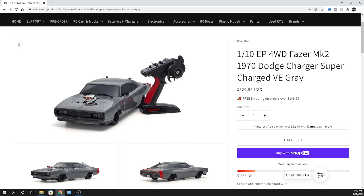But it does have adjustments on it where you can turn down that dual rate. So when you're going faster, this thing says it does like 65 kilometers an hour, something translating around like 40 miles an hour. So you'd want to turn down that dual rate so you don't flip your car over going fast and you don't make any sudden moves with your steering wheel. So it just moves it a little bit. So that's what the dual rate is. It limits your steering throw. So if you move your wheel more on your transmitter, it doesn't translate into moving this too much with the dual rate turned down. So cool.